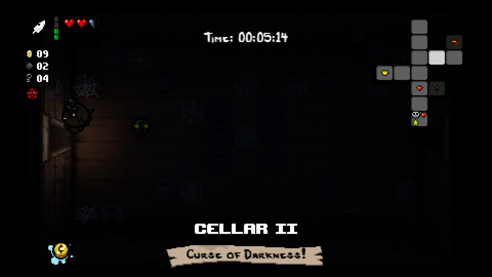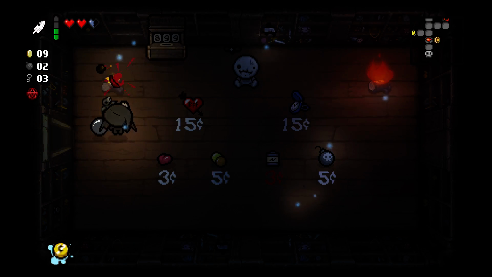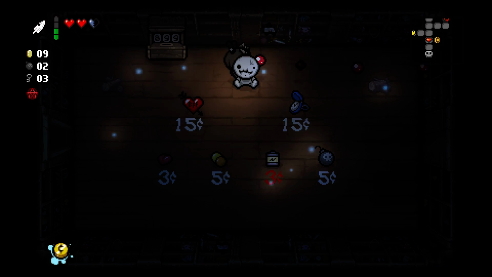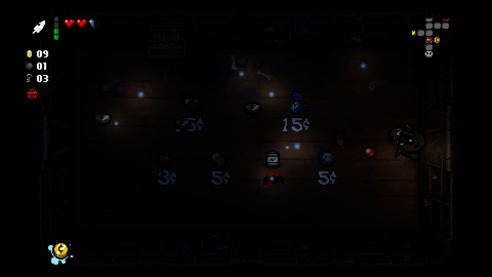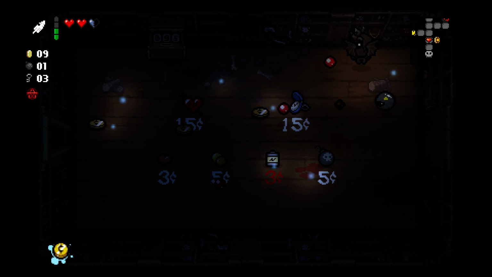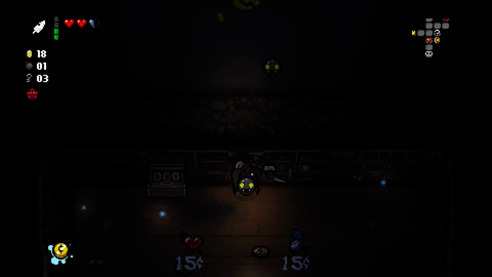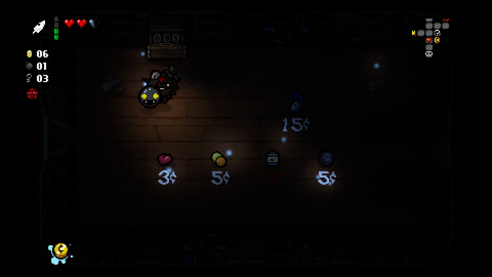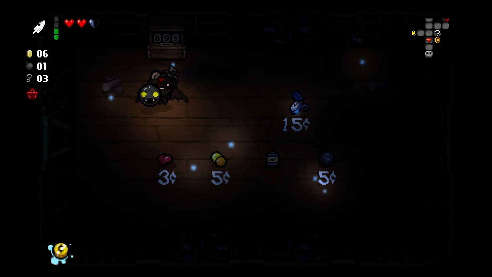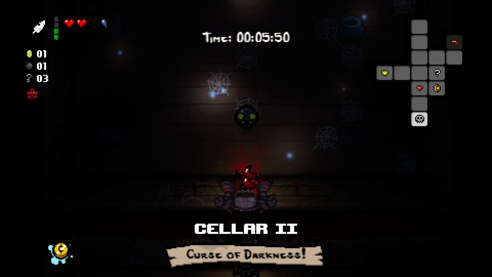And then of course there's nothing to lose my red hearts on here. Good. To be fair, I did misplay that pretty bad. See if we can get to buy BFFs. Yes? Yeah, we can. That makes it so that my familiars are larger and do twice as much damage. So then... Okay, it is actual health up. I'm just gonna use it and then not pick up the health, and yeah.